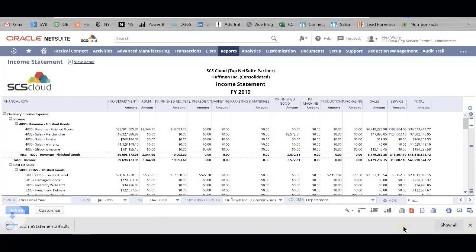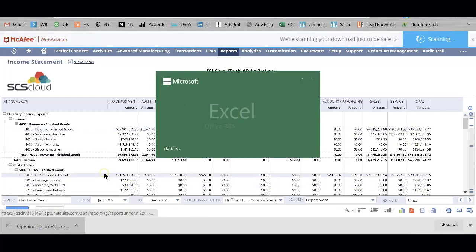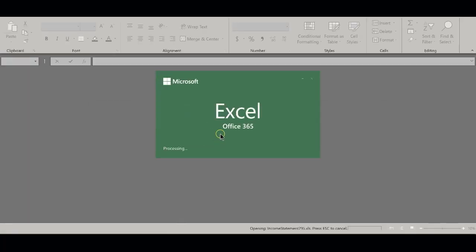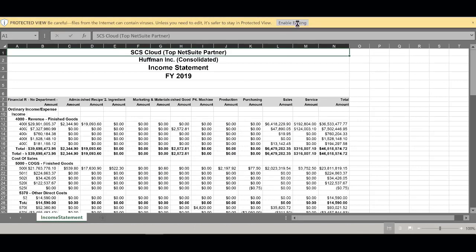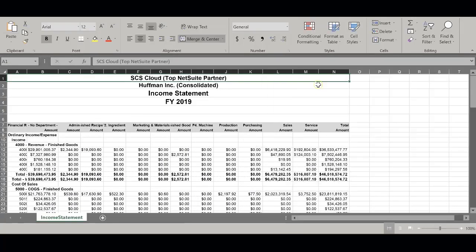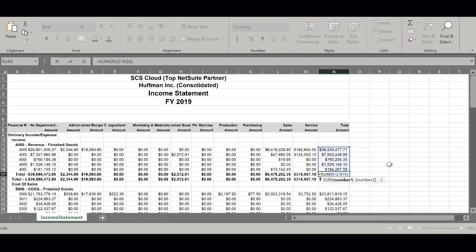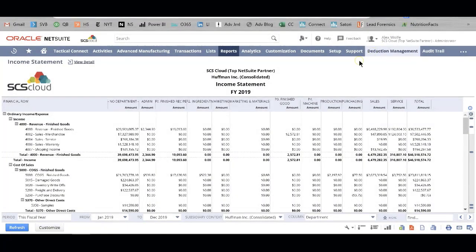The other things I'll show you real quick about financial reporting that's been very popular is one, I can always export this to Excel. And that's pretty typical with most financial reporting tools. But one thing that NetSuite did a really good job of, and this is a little bit of a creature comfort for us accountants, is they maintained the formatting, so I still have things like my sums. And this will save you some time at month end as you're preparing decks and reporting, etc. Okay, so that's one thing there.